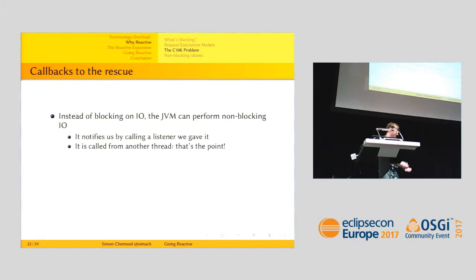So it turns out that in the JVM, there has been non-blocking I/O for a while, and it's obviously wrapped from what the kernel provides. The idea is that you tell the JVM or the OS, do that blocking operation, but don't block me, and tell me when you're done with the data that you've retrieved. And so the data is called back from another thread. And we have to handle the way that this is a continuation of what we asked earlier. So it becomes a bit tricky to manage, but still we have the right semantics.